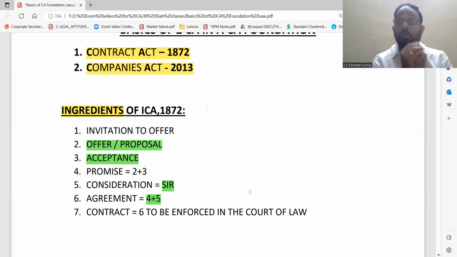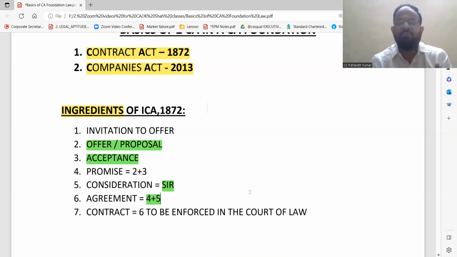Like for example, the moment you see consideration is sir, you would not have got anything. So it would have teased you on saying what is the sir on consideration. But the moment I say it is something in return, you will automatically get hold of it in your subconscious, so you will be able to remember it better. Why am I doing all this in law? Because law is for life. When we say law, we say longevity personified. Yes, that's what we have been doing all these times in the class.